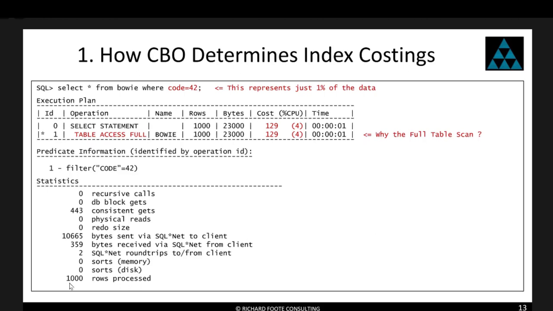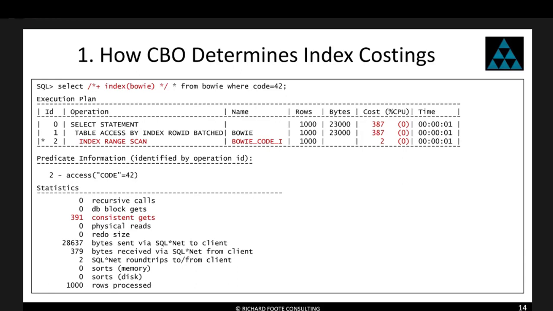So if you ever have this scenario, there's two things you need to note. One is Oracle's picking the full table scan because it thinks it's cheaper. The cost of the index must be more than 129. And two, if you want to investigate what's going on, this is one of the nice usages of hints. I don't like using hints. You don't want to use them ad nauseum to fix things, but it is a good way of investigating what the hell is going wrong. Why is Oracle not using this index?